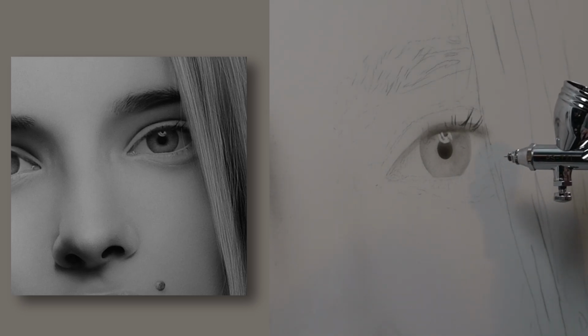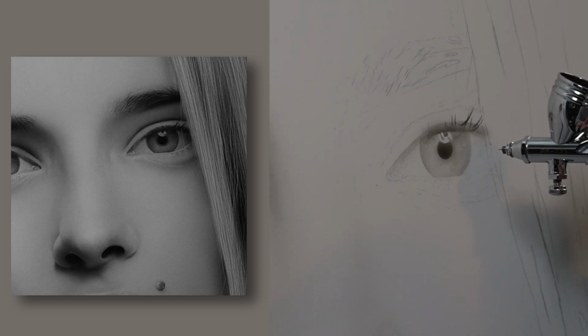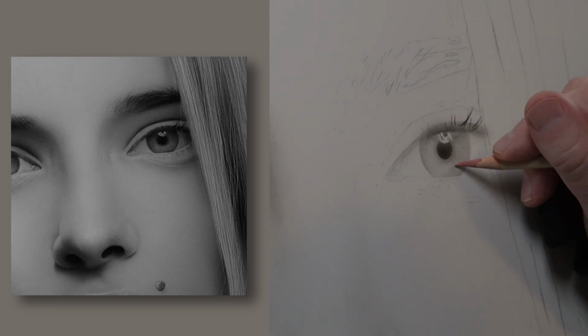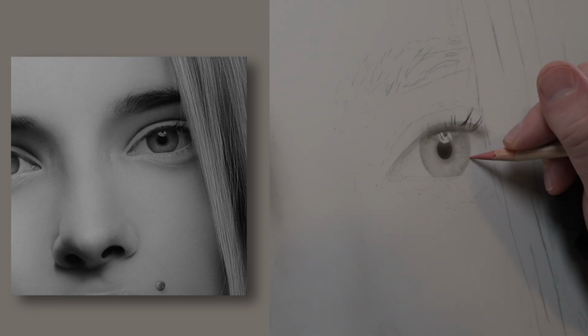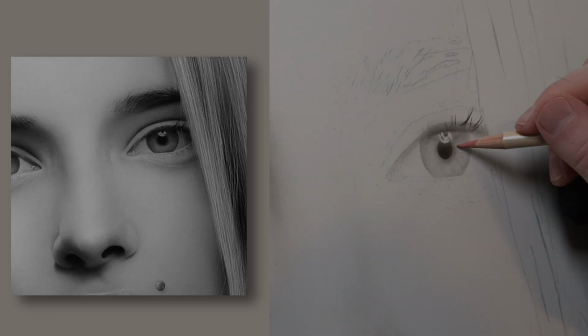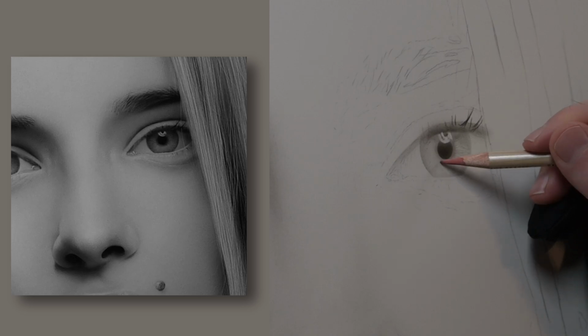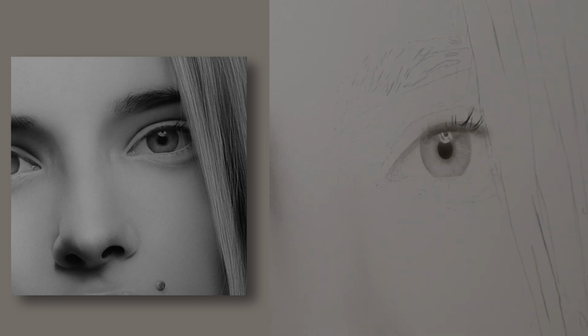Then it's on to some of the textures within the iris. I'm starting first with my airbrush freehand, painting in some of the darker values that I'm seeing in my reference. For the highlights in here, I'll switch back over to the soft eraser, which is sharpened to a very thin point, and I could use this to start drawing in some of those thin lines and highlights within the iris. Since there's such a light amount of paint down in this iris, you'll see that as I erase here, there's not going to be that much contrast.